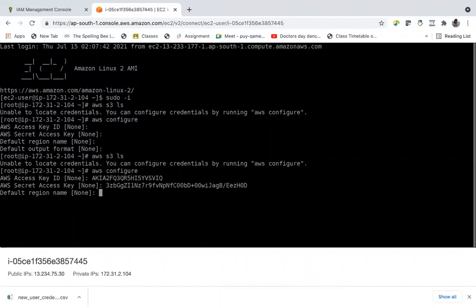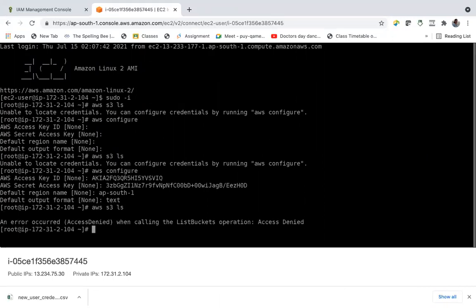Enter. And the output format, set text this time. Okay, access denied, but how to test this?